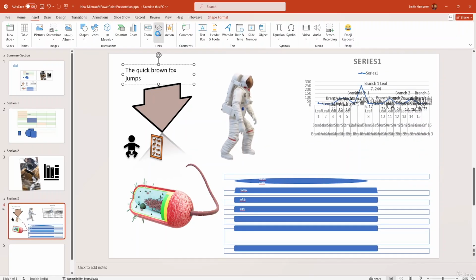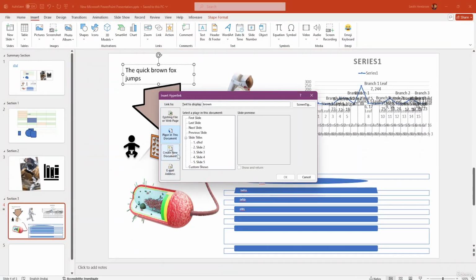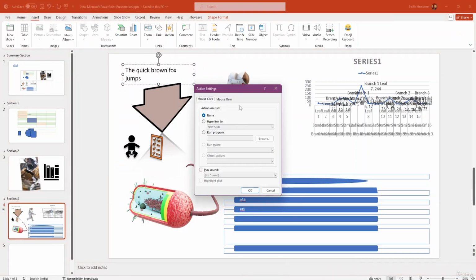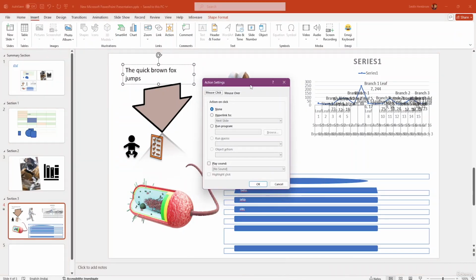Okay, so I'm going to click on this again, link, and there are a couple of options which you'll be able to create, links directly into the directory or maybe even email addresses. Then we have this action, which is basically going to help you to fix the links or fix, let's say, triggers, which is going to basically run a program or run a macro or maybe an object. So this is a bit complicated, but I would suggest you just try it out on your own.